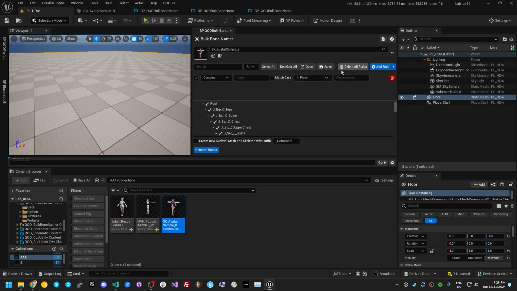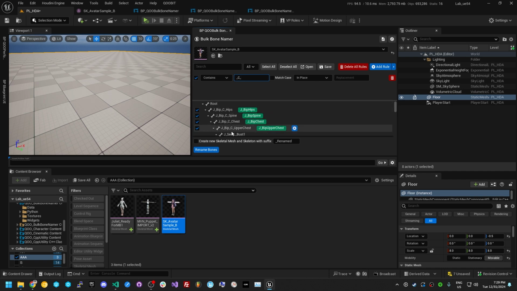So what are these rules that we're doing here? When we add a rule, you'll see that on the left side here is the match condition. We have a condition of whether we want an exact string match, a contains string match, a starts with or ends with. For example, if we're looking for contains, we can look for something like _C.